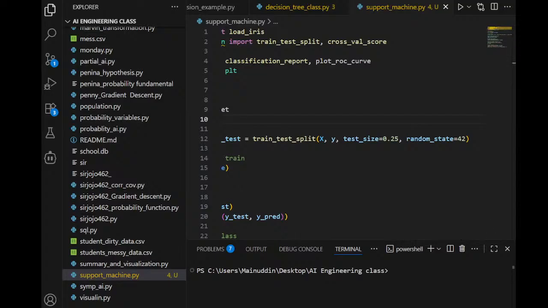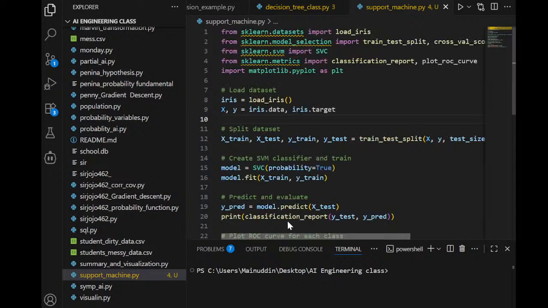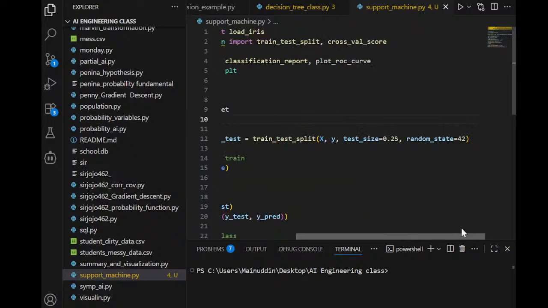The model will learn from the training data, and then we will test its predictions on the unseen test data, which is 25% of the data. Again, like we covered yesterday, this fixes the randomness to make the results reproducible.